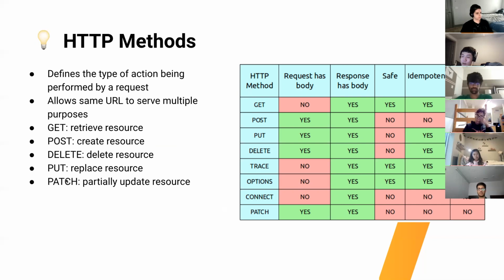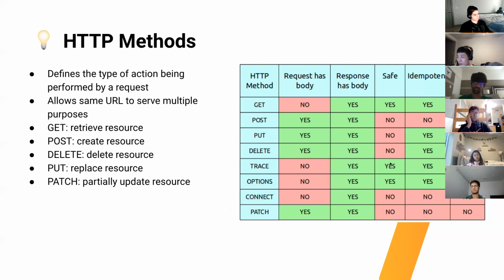And then PATCH would be for when you have a customer and you only want to update their age. You don't need to update their name or their ID. So what you do is send a PATCH request with only the fields you want to change. And then there's also some more complicated stuff where you could do more surgical actions on the object, but that's pretty complicated to implement, and I don't think it's very common either.